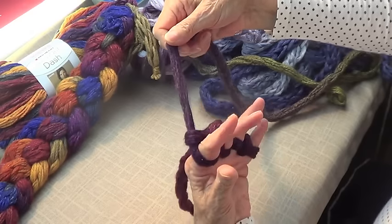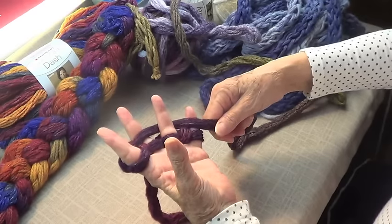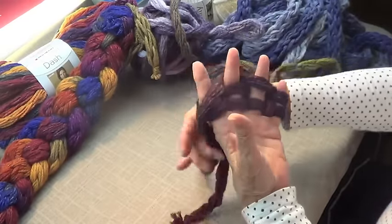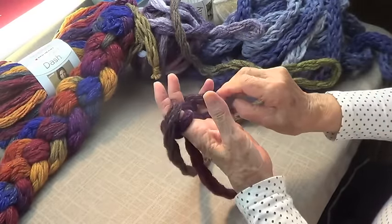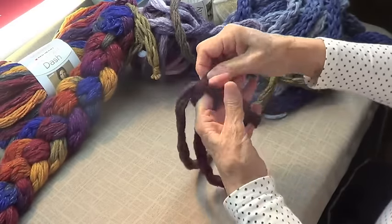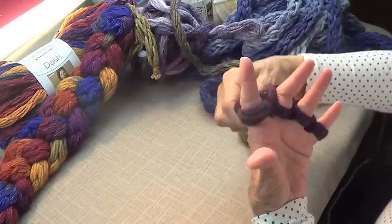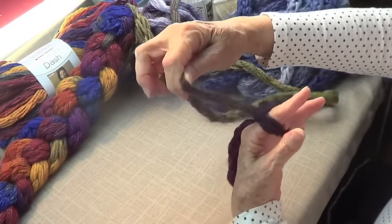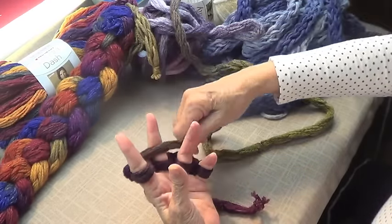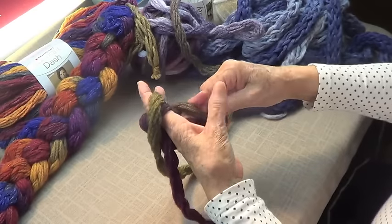This is where your yarn is, on your index. So you go behind your index finger, and on top of the next one, under, on top of your pinky, and of course you end on your index finger. So this goes over the pinky, and this is the next one, and the next one. Oh wait, the bottom ones are the ones that go over. Yes, these are the ones that are going to go over the next set. So this is where my yarn is, and that is going to go under, over, under, over, under, over. So you do this until the end of your yarn.